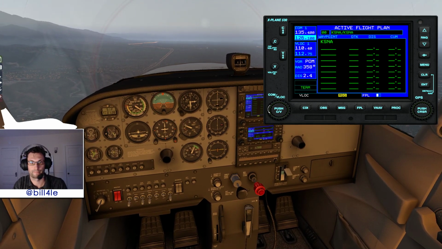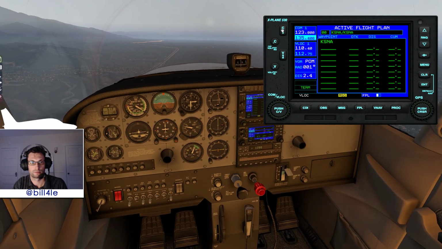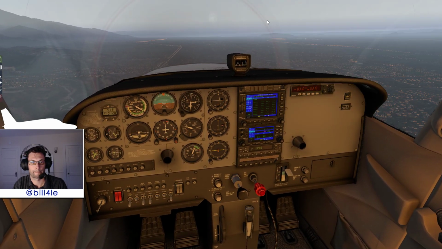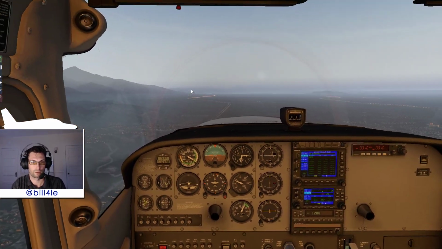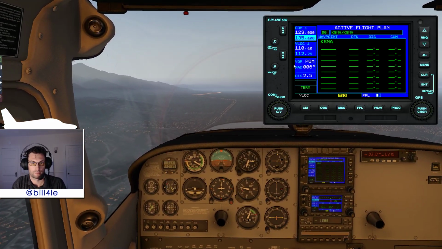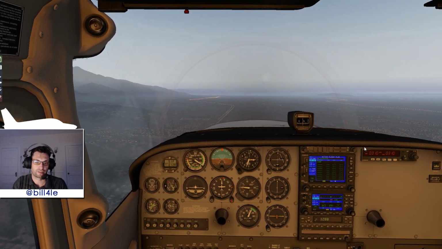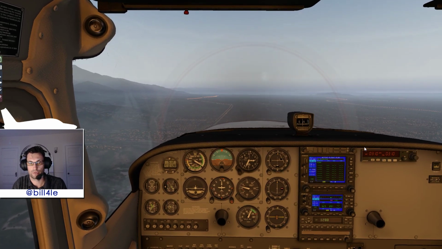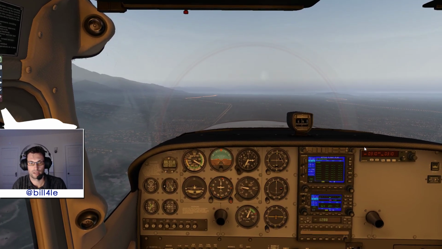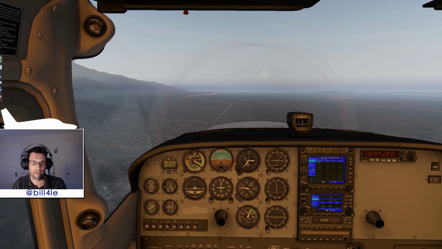Cable traffic, Cessna Skyhawk November 204 Lima Echo, 5 miles to the northwest, inbound, full stop landing runway 24, Cable traffic.